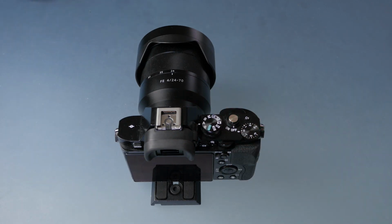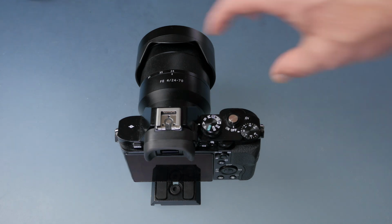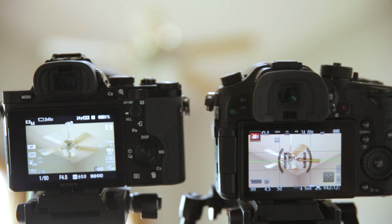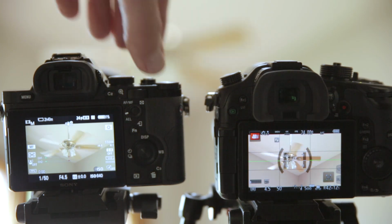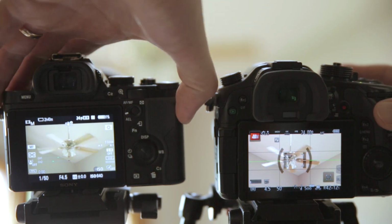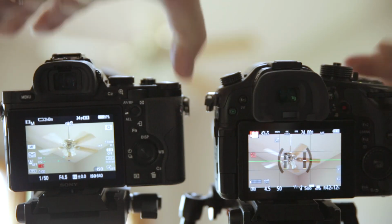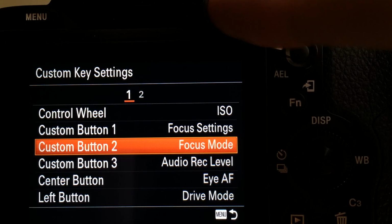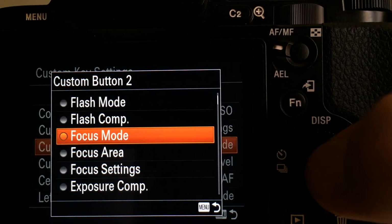So one of the first items I want to talk about is where the record button is placed. I talked to Sony and I'm like, Sony, can you just remap this? This is an easy fix. I understand they probably developed the A7, the A7R first. It was a photography machine, and then came out the A7S, which is really a video machine. And they've given us all these great tools like focus peaking and zebras and all this great stuff for video. And they put the record button in a really awkward situation. It's way off to the side. So if they remap the shutter or remap the C2 button so that when you press it, it records video, that would be awesome.